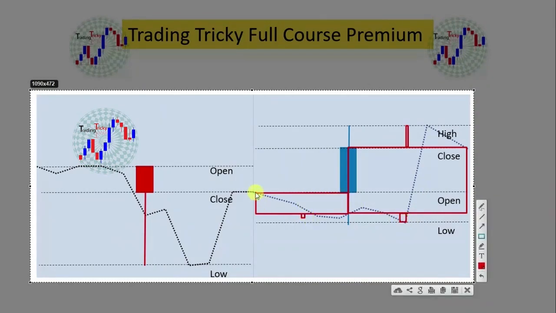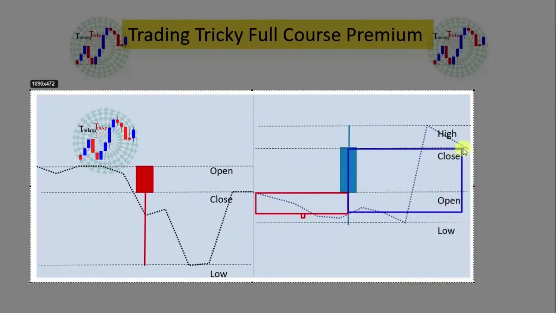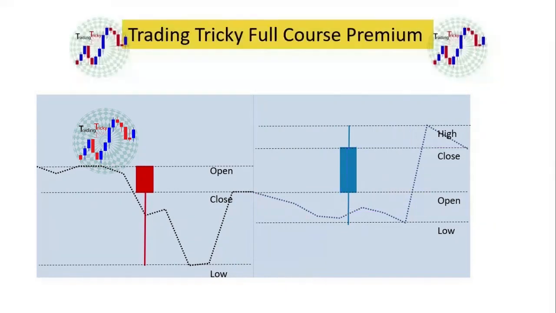This is a red candle because the opening price and closing price are lower than this opening price. So let me draw in green color. So this is the candle for the last 30 seconds. So now you can see in 30 seconds we can see an engulfing candle. Okay, and if you check these two candles, still this is an engulfing candle. And if we convert this to a 5-second candle, still we can see buyers gradually becoming stronger.